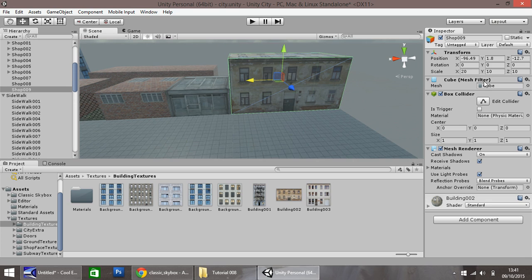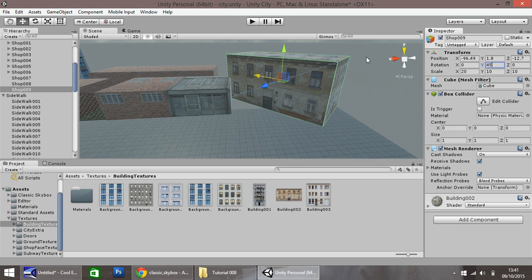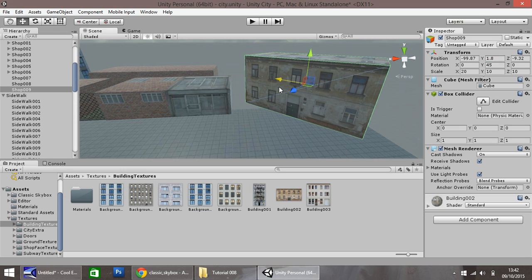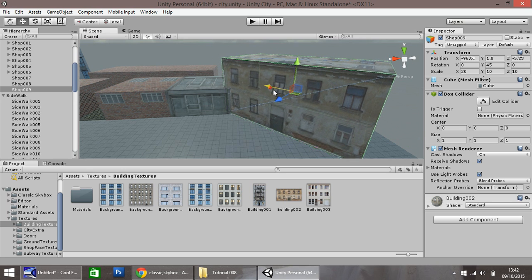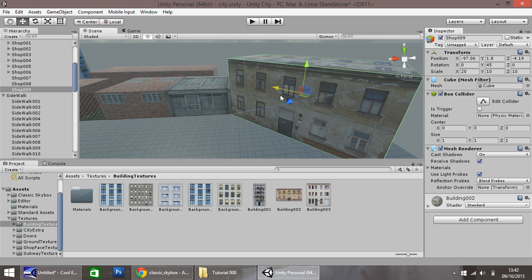So I'm going to play with a rotation on this particular building. Let's rotate on the Y by, which way is that going to rotate? 45 degrees. So we now want to align it just here. So I'm going to just pull it to about there. I'm not holding control at this point. I am doing it freehand. As I say, you can be as precise as you want. So let's put that there.